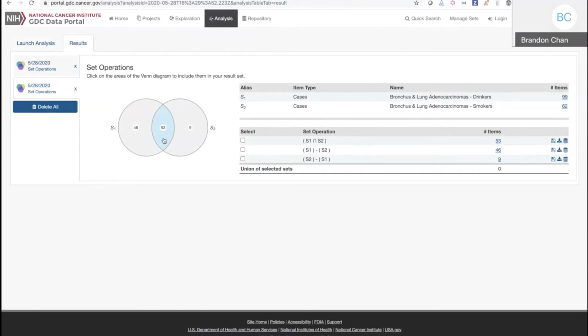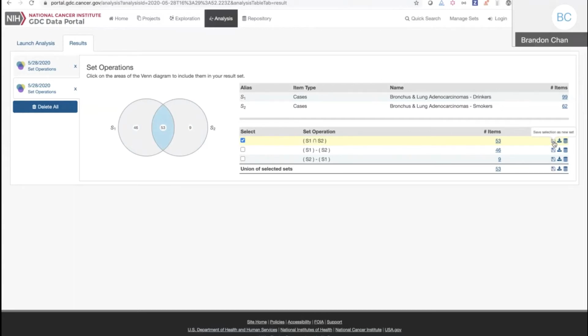So perhaps I have a specific scientific or research question where I actually wanted to look at the intersection of these 2 groups as well as those 2 groups individually. So this analysis helps me narrow down those numbers. And if I wanted to, I can actually save that set. So you can see when I select that intersection, there's a little button on the right.